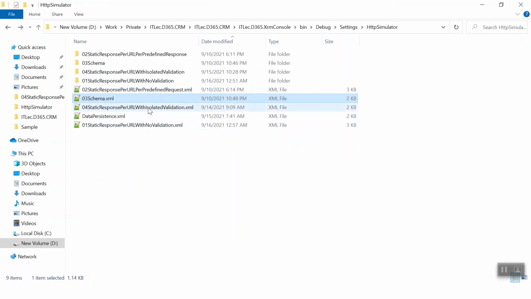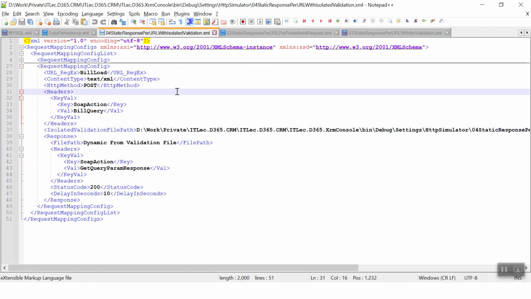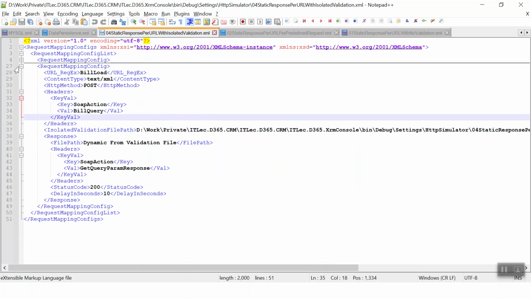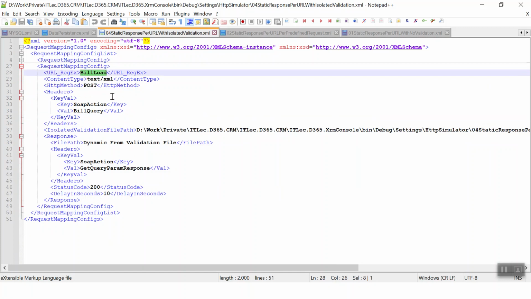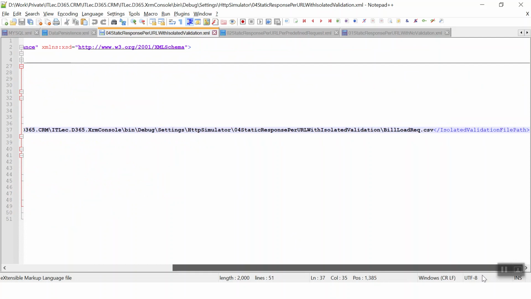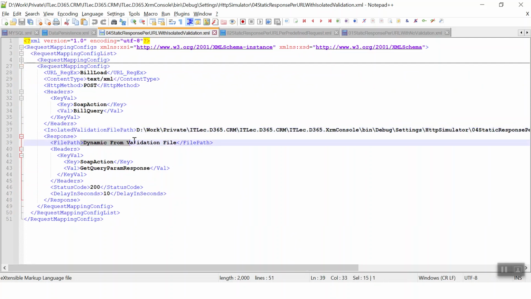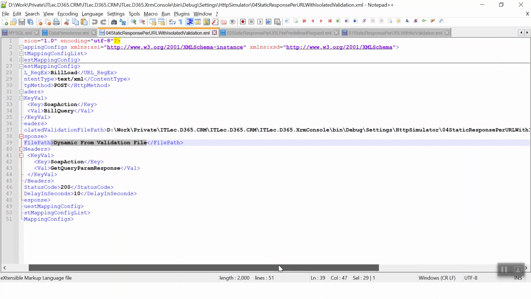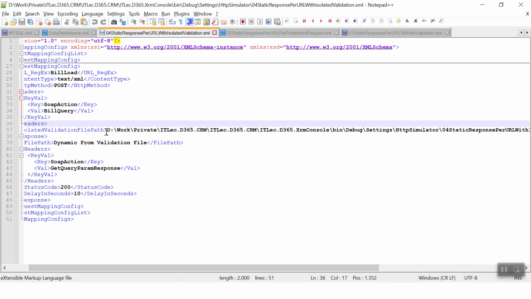Okay, here is the schema. Schema is so simple. Okay, and we have here something for persistence. Sorry, for XML validation. So again, I just give it what is my URL, what are my header or the criteria of the coming request. If it is matched with this, it will respond with this response. Okay, this response here, for example, it is dynamic. Okay, so dynamic means if I want to make it dynamic based on my configuration. Here is the configuration.